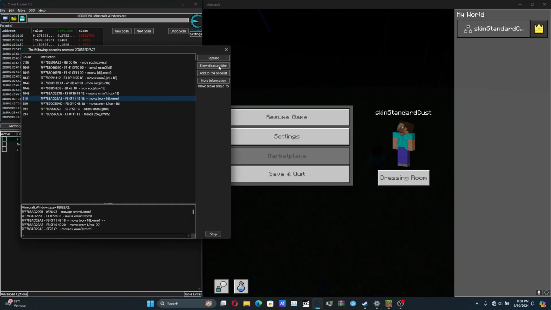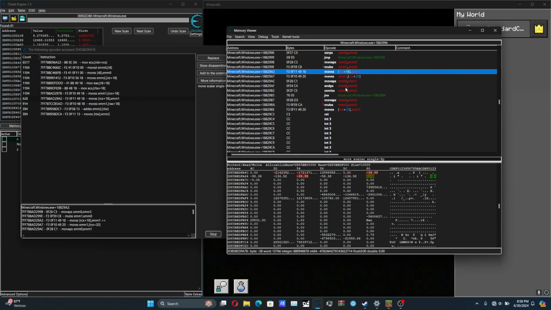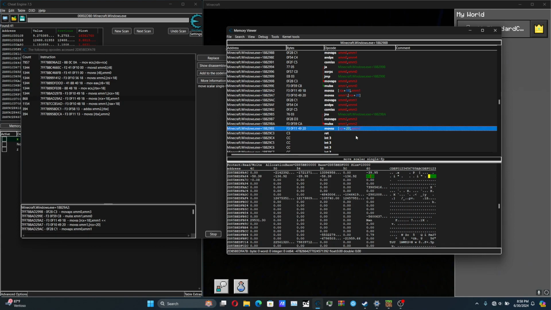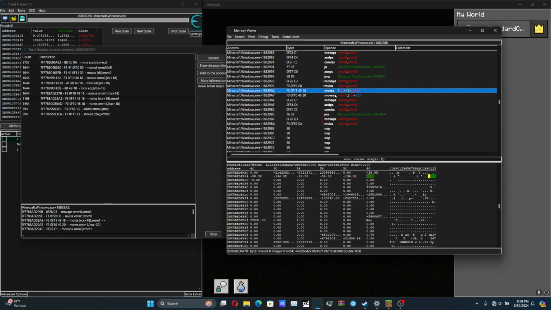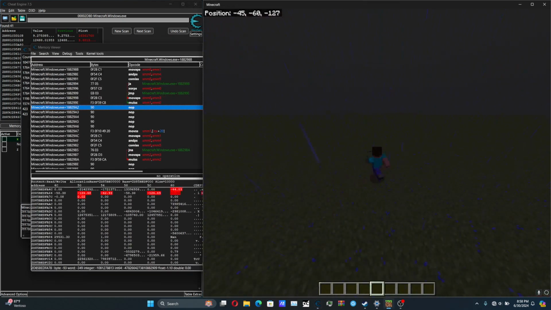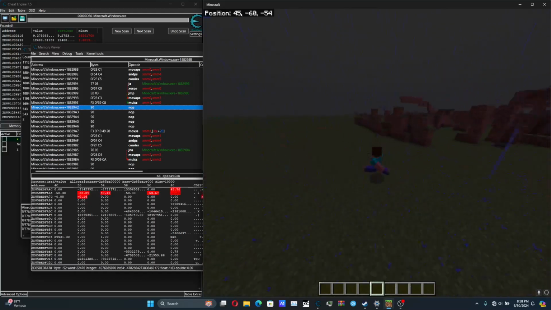But the good thing is, if we were to go to the disassembler, restore this back to its original code, we can see that this same instruction that works for the Z value also is here for the, wait, I meant X value, and then it's also here for the Z value. So if we were to nop these two, replace with code that does nothing, and this one too, replace with code that does nothing, we have no friction on either axis. We could just accelerate freely.